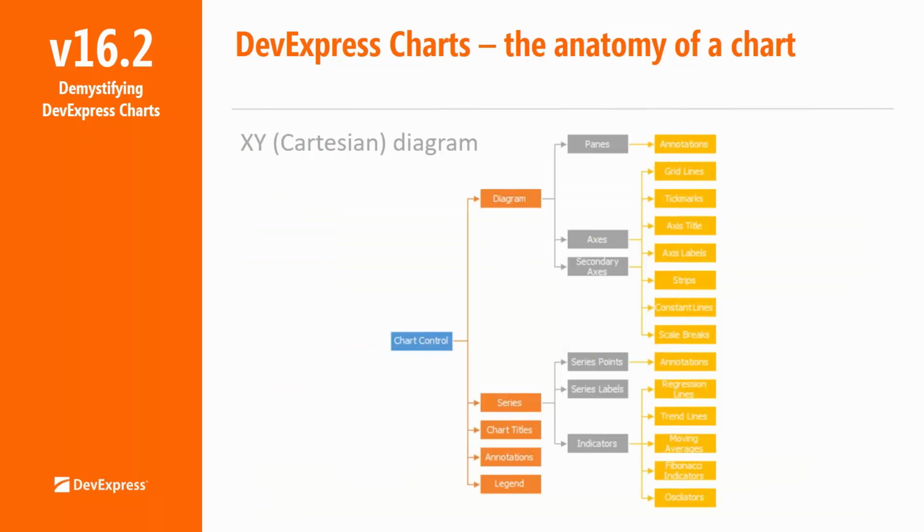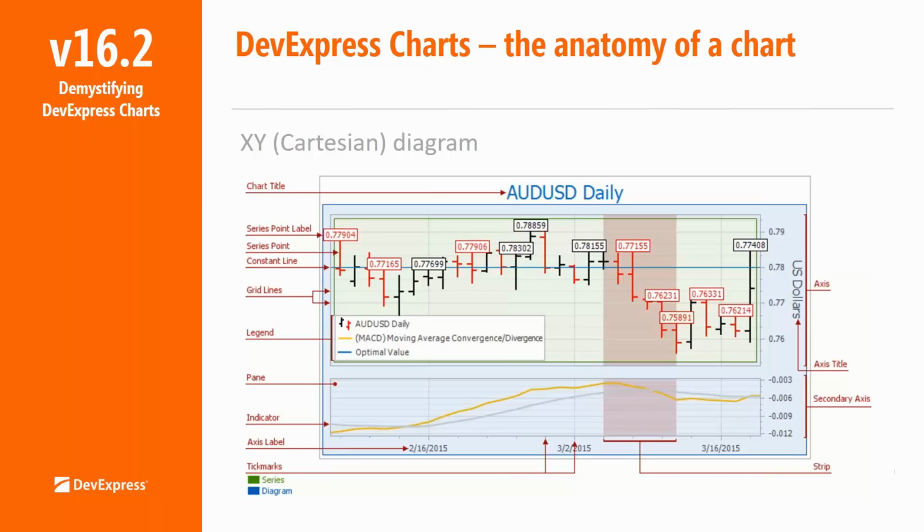Okay. Moving right along, we've got the Cartesian or XY diagram. And we can see straight away that it's a lot more complicated, or has a lot more behind it as far as what's going to be drawn. The example attached to this one has multiple panes. We're using a financial chart here, so look how terrible the Australian dollar is against the American. Anyway, the different axes, the multiple panes, the strips, tick marks indicated, there's just a lot more that can be presented on that particular diagram.